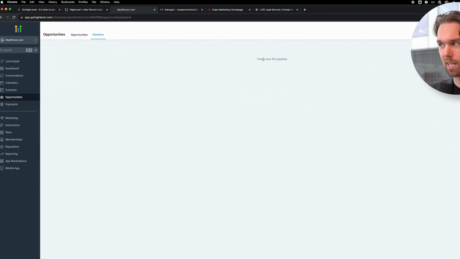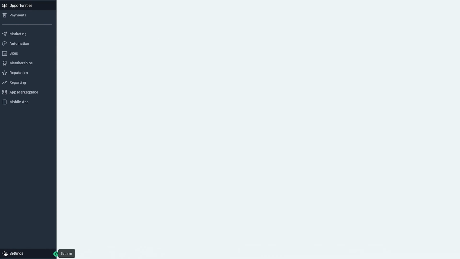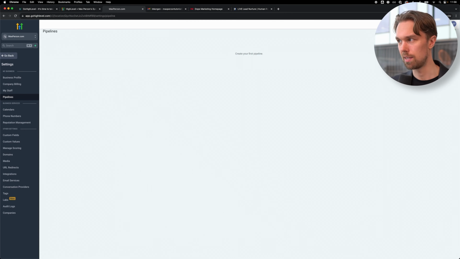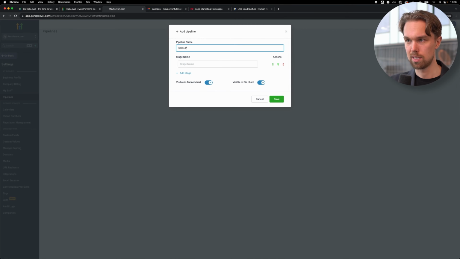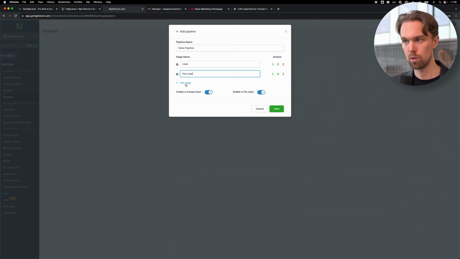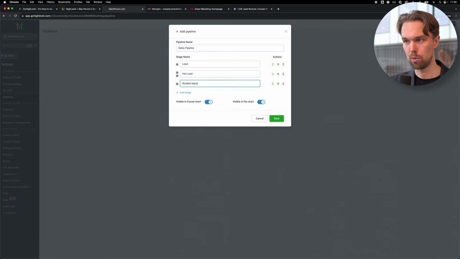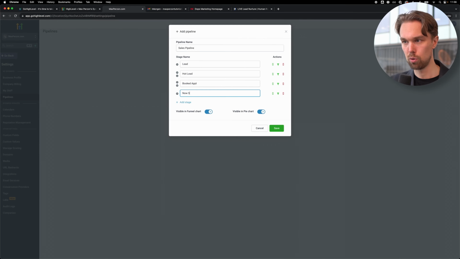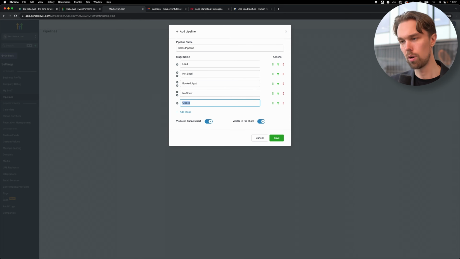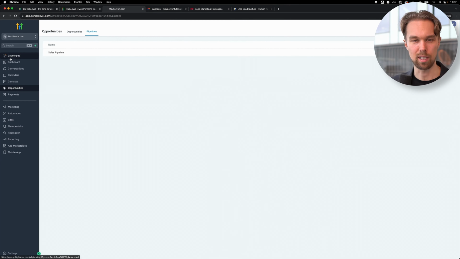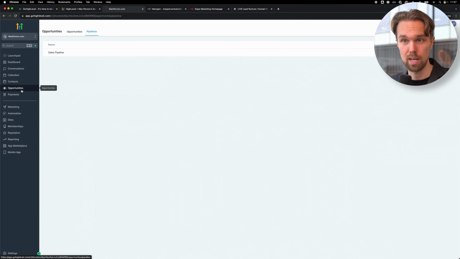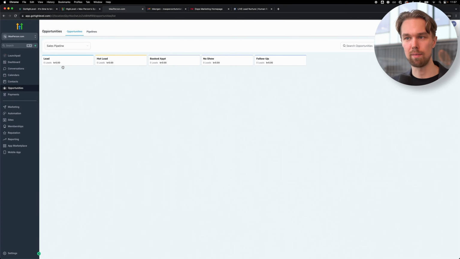So you can create a sales pipeline right here. Actually, let's do that now. We will have to go into settings, and then we can go into pipelines, and then you can create a new pipeline. I'm going to call this sales pipeline. And the first stage, for example, is that we got a lead. The next step is that it becomes a hot lead because they responded to us. The next stage is that they booked an appointment, and then they maybe no-show, and then closed. Oh yeah, we can use it like that pretty much. Or maybe we have a follow-up stage as well that we're going to follow up with them. And that's basically it. Then you don't really need to add the closed or lost because you can mark them as that. But yeah, now you can see here under opportunities that we have a sales pipeline, right?